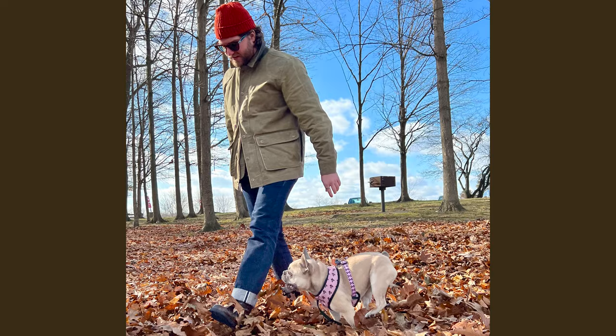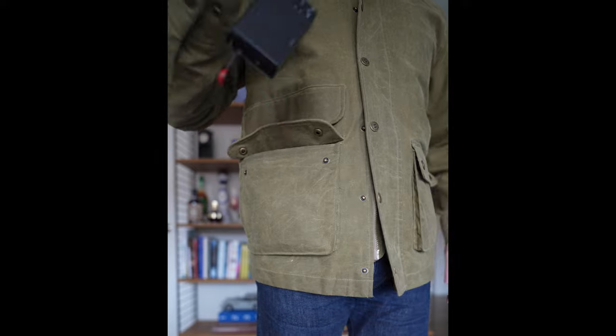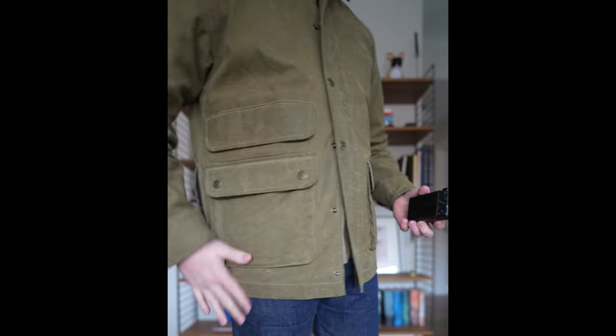Now the advantages of the Flint and Tinder jacket: much slimmer — and when I say slim, I don't mean skinny. I'm 5'8", about 180–185 pounds, and I can still fit all my camera equipment, dog treats for Lola, balls, toys, no problem at all. It's a 10-ounce versus the Barbour's six-ounce, so it feels more rugged. I love that crunchiness on a jacket I want to age and get better. Another advantage is the drop pocket on the right hip — you just drop everything in, very easy access. The shorter collar is also nice because it's not as cumbersome if you're just wearing it with a popped collar.